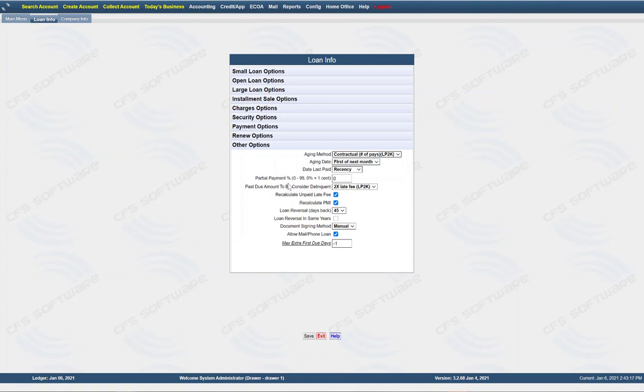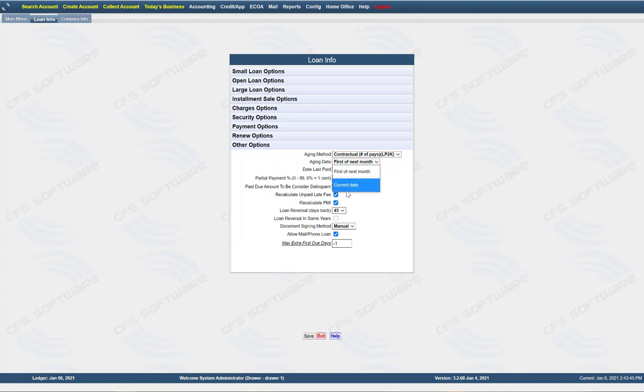If you're not familiar with the other aging methods, they will be explained in a different video. But here, under other options, the aging method can be set. Then the aging date: first of the next month, so the software will age all accounts on the first day of the new month.